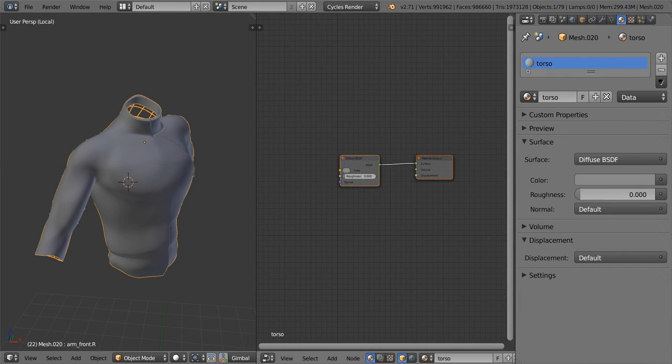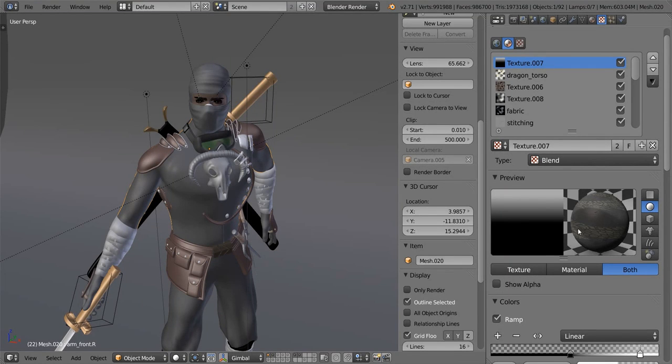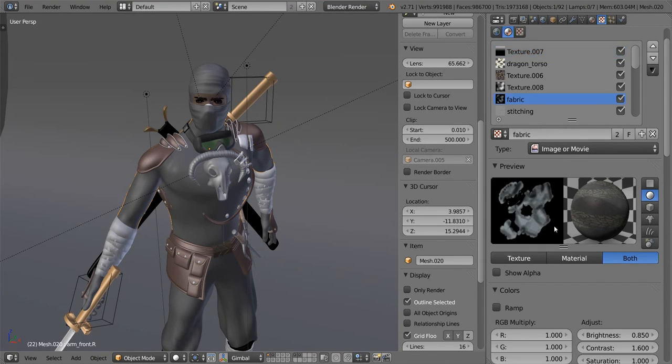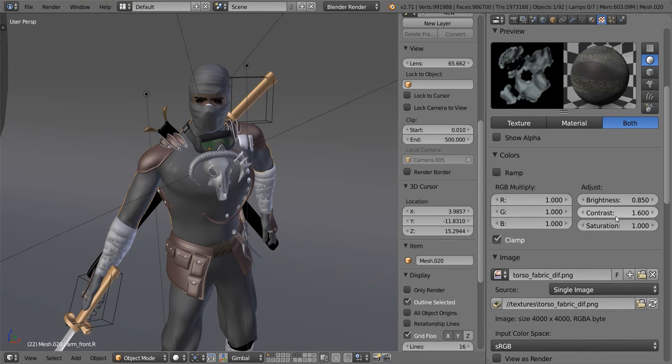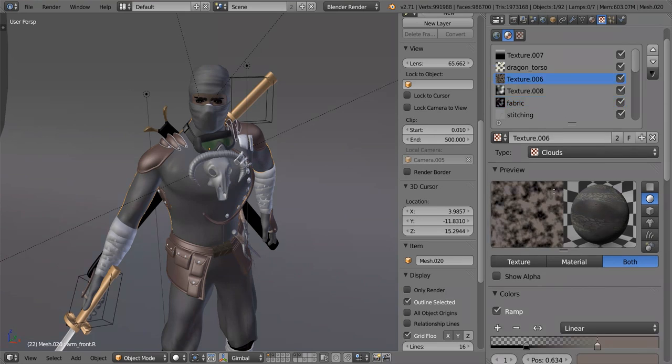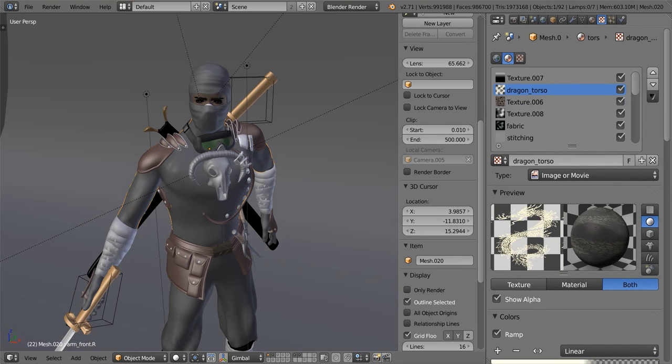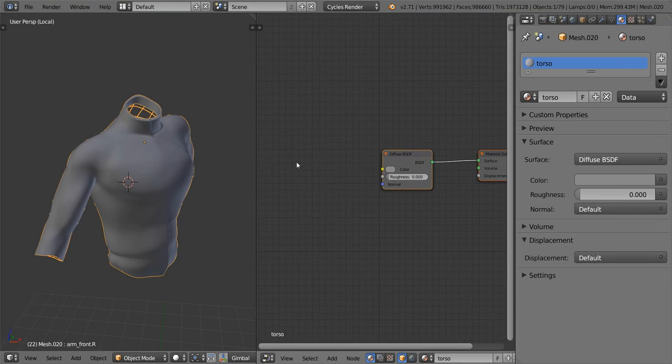Okay, so it's kind of hard to recreate this material in Cycles just by looking at all the values here, because a lot of the time what Lee is doing is adjusting the brightness, the contrast, and the saturation, especially with these ramps and some strange stuff over there. So instead we're just going to try and go for this look in general. So we'll start by adding that texture, which is going to be the image texture, and it is torso fabric diffuse.